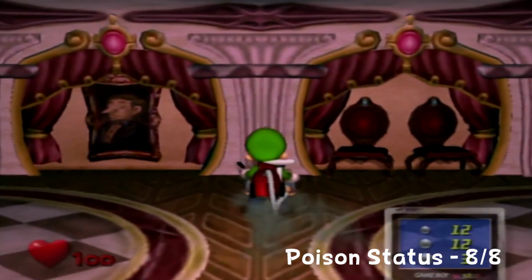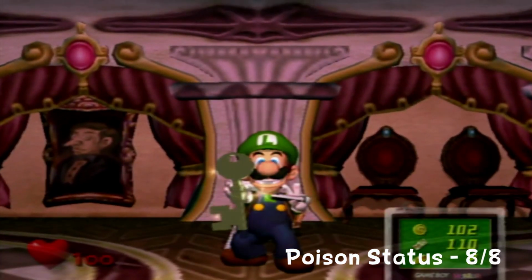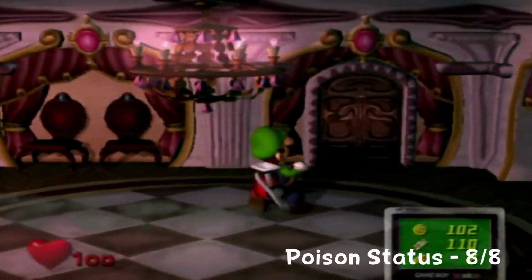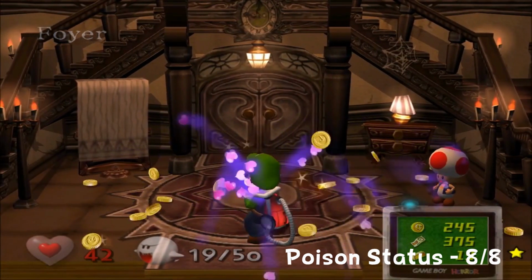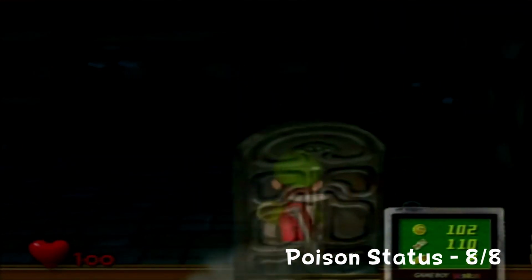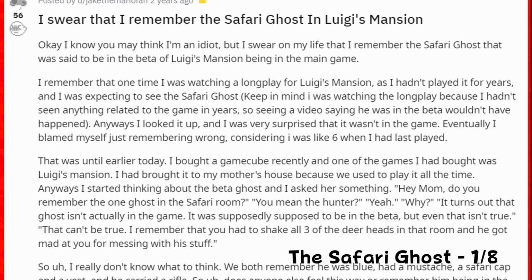Poison status. We know the poison mushroom in the game harms Luigi when accidentally touched, but there actually used to be a full-on effect in which Luigi would grab his throat as he gasped for air and slowly lose his health. Now obviously they removed this from the game for the same reason they removed the game over screen from the beta, because it's disturbing.